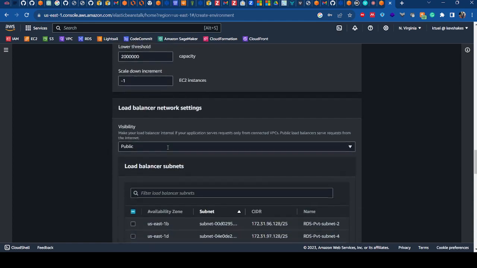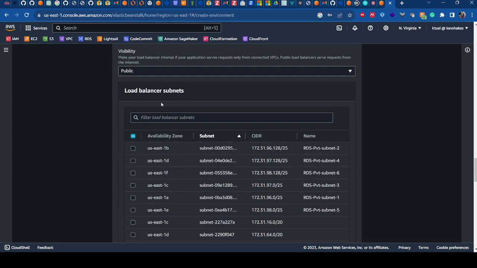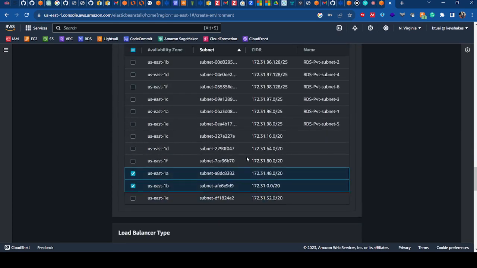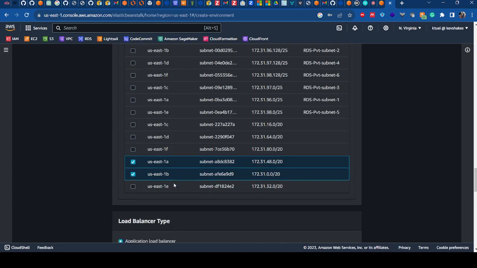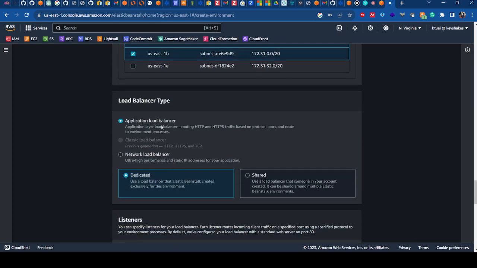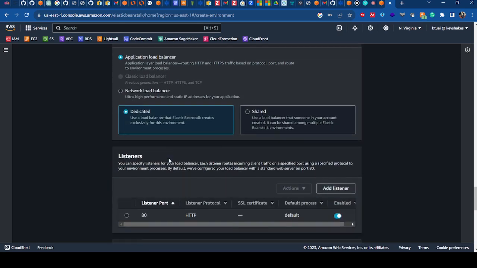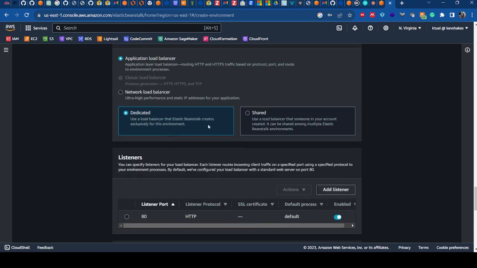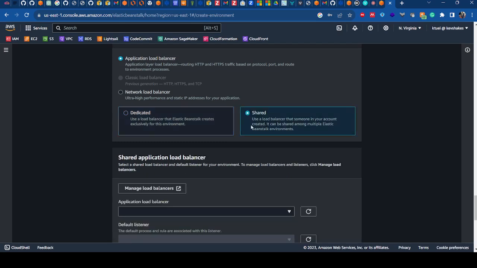Okay, so load balancer network. Again, remember it's public, and that is why you can see this one is already pre-selected. For the application load balancer, we've already mentioned that it's going to be dedicated. You can choose to use a load balancer that you already created before. For example, if I choose shared, I think I might already have a load balancer because of the other lab that I did yesterday.